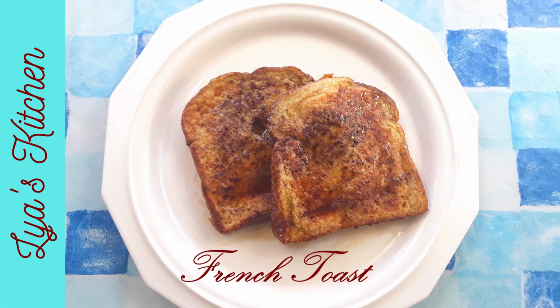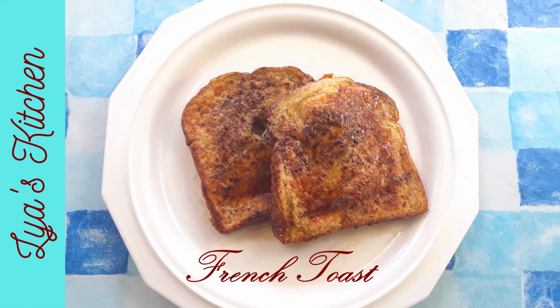Today, we'll be making French toast. It's a perfect breakfast food, and what makes them amazing is that it takes about 3 minutes to put together and is easy enough for anyone in the family to make.